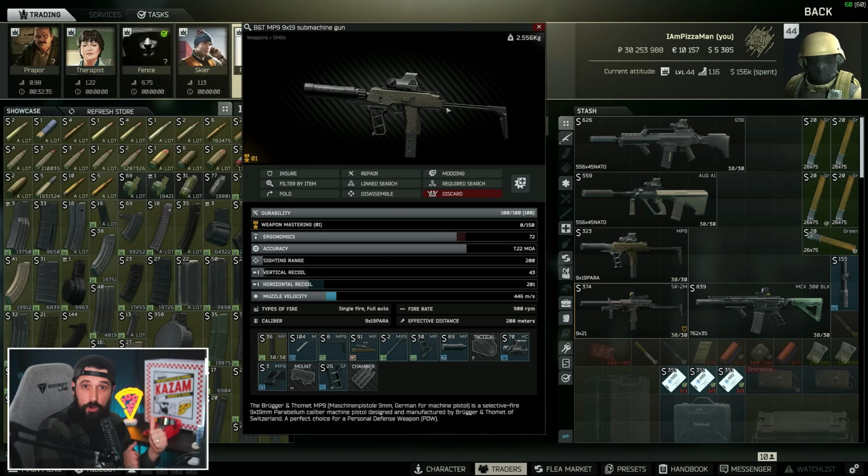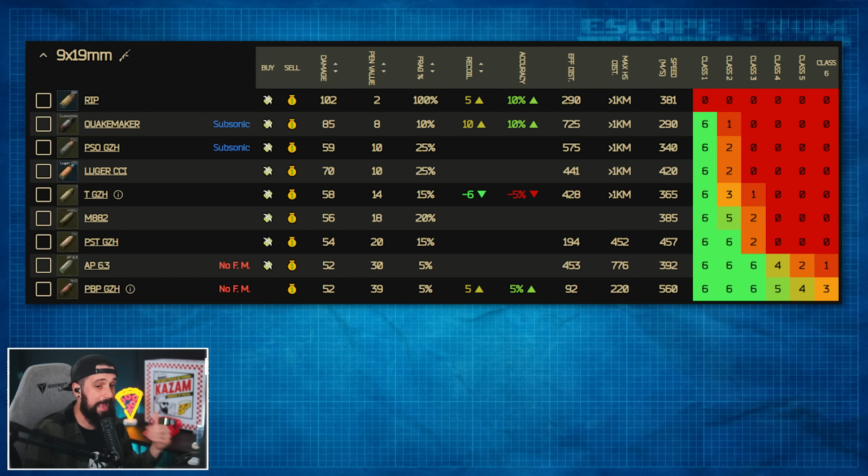And with how hard some of the bigger ammos are to get, like the 5.56s we talked about with the G36 and the AUG, or even 7.62, 9mm is looking even better. At level 2 traders, you can buy the M882 and the PST GZH, which have around 20 pen and 50-60 damage. If you're just beaming for headshots here, those can be very effective rounds. And once you get up to Peacekeeper level 3, you can finally buy AP 6.3 again. 30 pen makes this pretty effective against most helmets, or if you're just hitting consistent headshots.